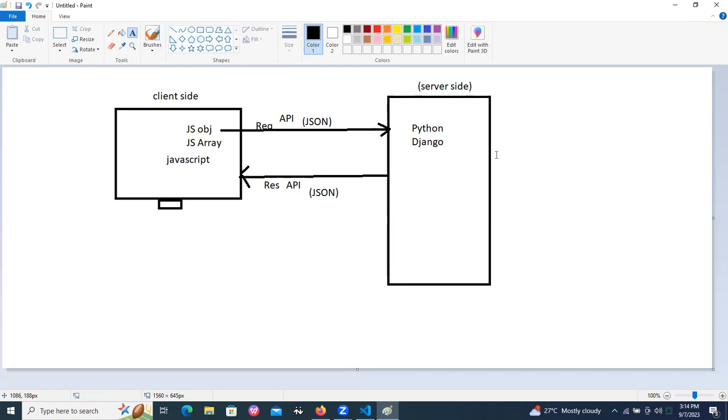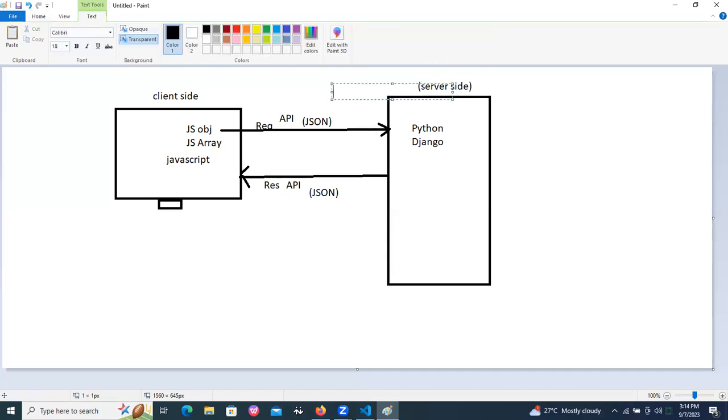You need to give a request to Python Django or Python. When you are sending a request to Python, direct communication is not available. One mediator should be available, one glue point should be available. That mediator, that glue point is the JSON format. You have to send an API request or take an API response in the form of JSON. Whatever JavaScript object we have, first of all, we need to convert it into a JSON object. Suppose we have a JS array here.